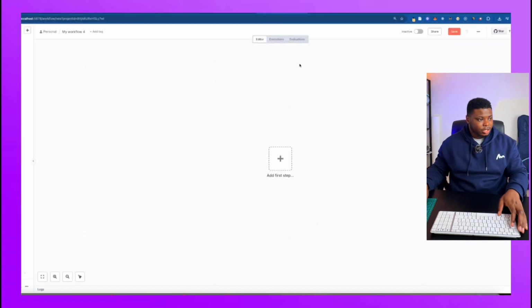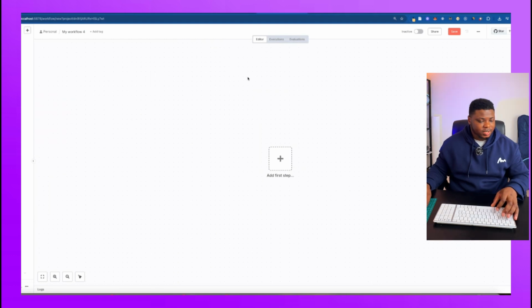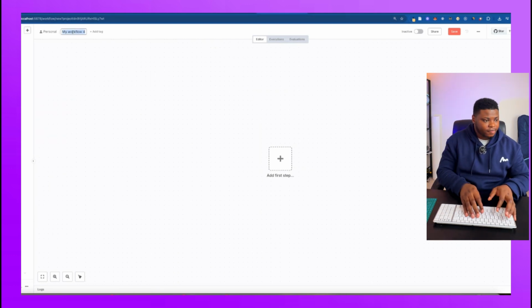So I'm going to create a new workflow so that we can do this together. The first step obviously is to start up n8n locally, and once we have n8n locally, we can rename this workflow and we can just call it cat and mouse AI agent, right? AI agent.